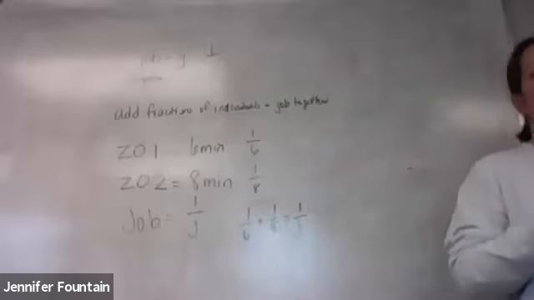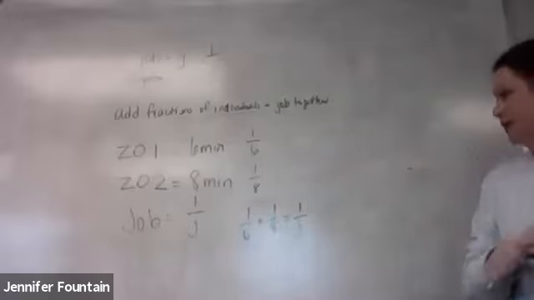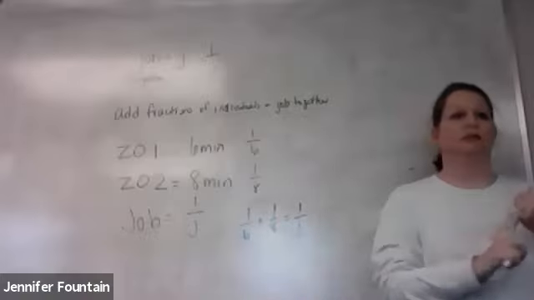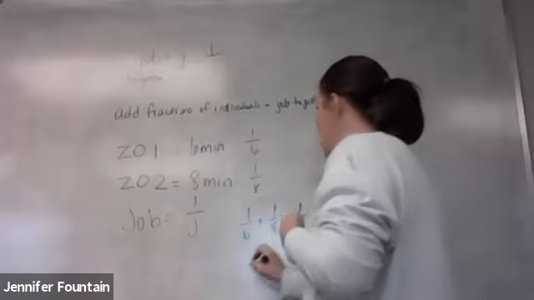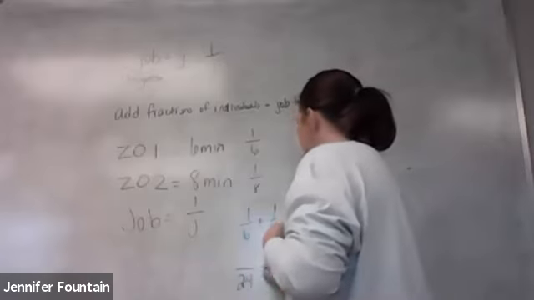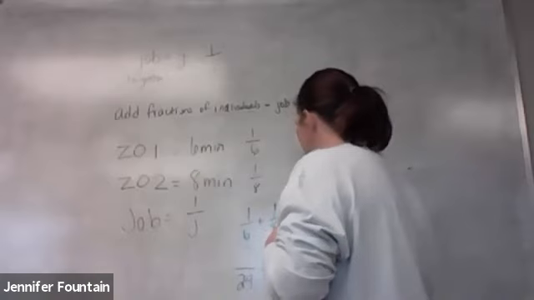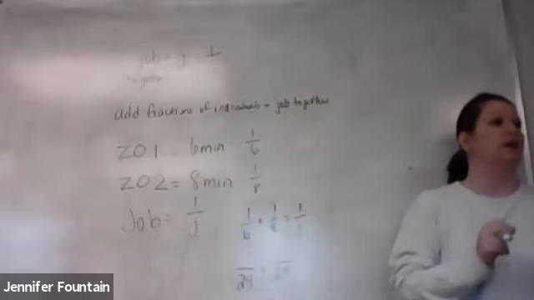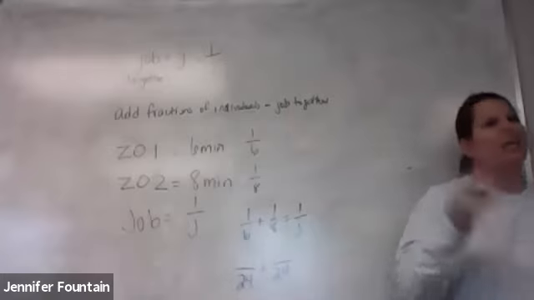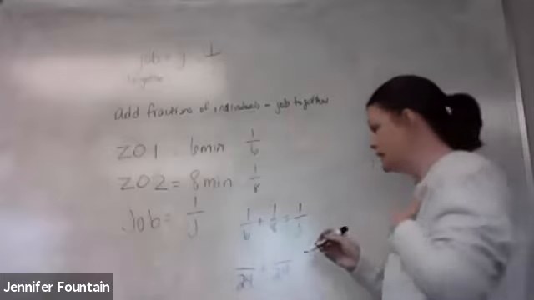Common denominators of 6 and 8. Think about our multiples of 6: 6 times 1, 6 times 2, 6 times 3, 6 times 4 is 24. So that is going to be my smallest number that both 6 and 8 will go into. Could I have multiplied 6 times 8 and used 48 as my common denominator? Yes, but it'd be harder, I've got bigger numbers, and you'd have to reduce.